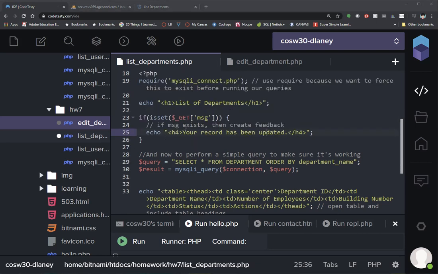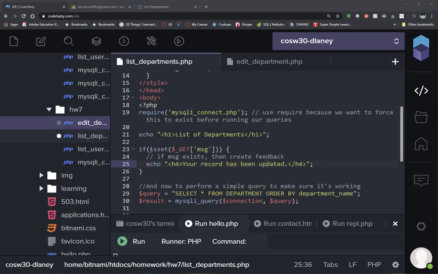Okay, for this last bit, we're going to add an if statement. I want to output the message directly under my H1 heading of the list of departments so that it's something that can be seen. So what I'm going to do is an is set.